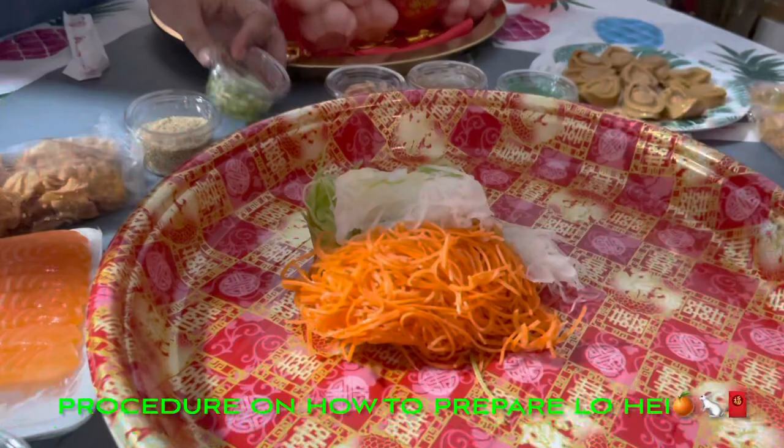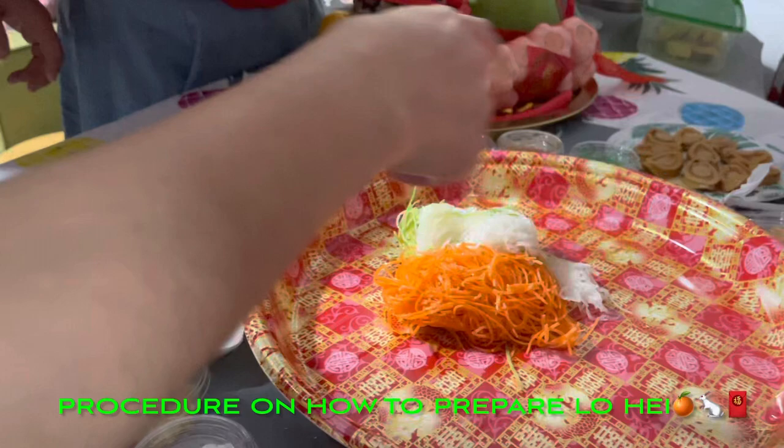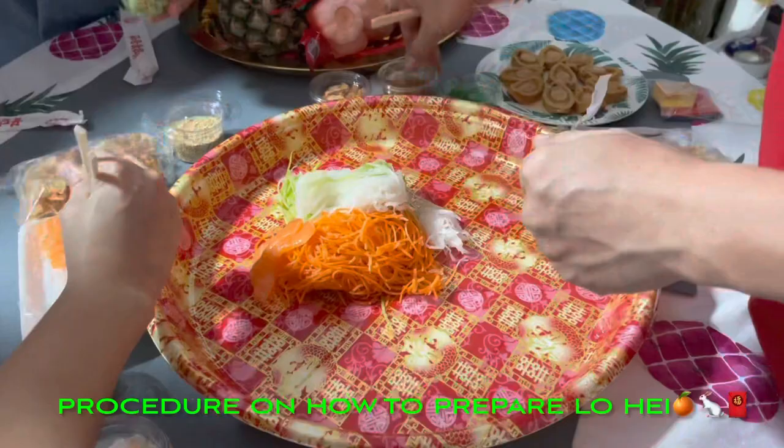Take the pomelo. Okay, who's next? This is next. Fish slices. Okay, we'll do the fish. We'll do the onion. This is the pomelo. We have one. This is the one. So, this is how you prepare for lohei.